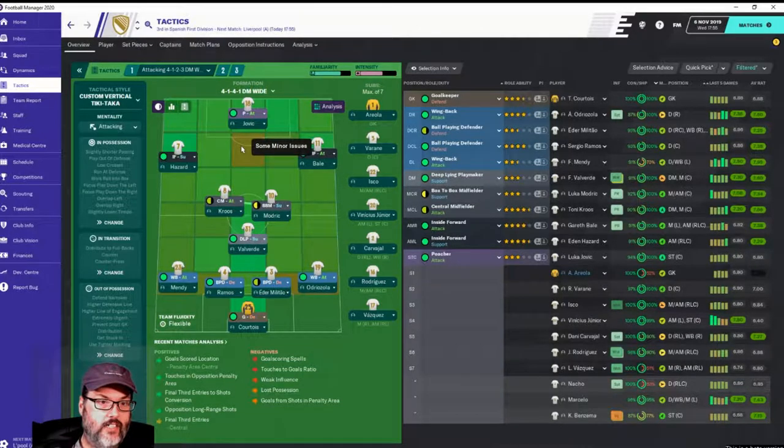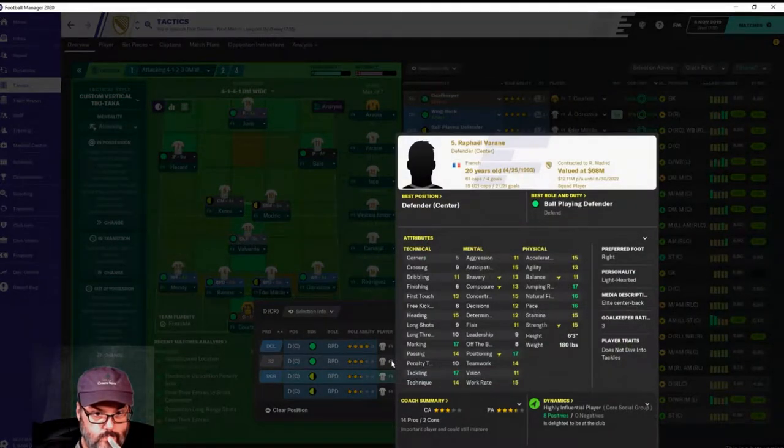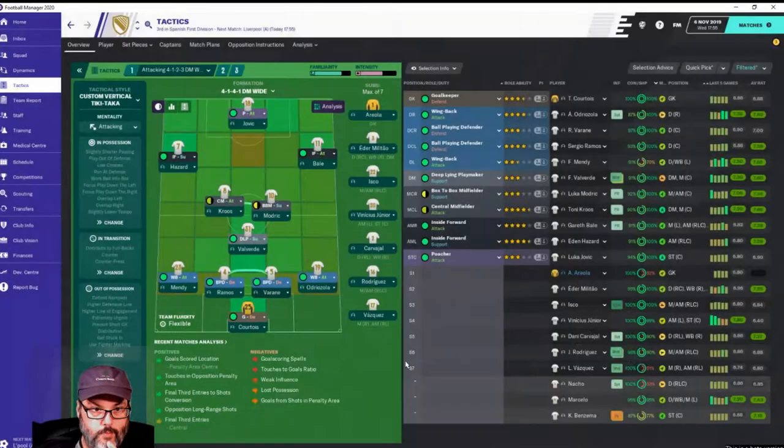So we're going to give it a shot. We do have a little weakness here at the top, which is unusual. I didn't notice that at all in FM19. And we've got some minor issues on the back line. I'm wondering, marking, tackling, heading. I'm gonna put Varane in there. We still have some minor issues, right? So it looks like they may have dialed that in a little bit more. But that's what we're going to go with.